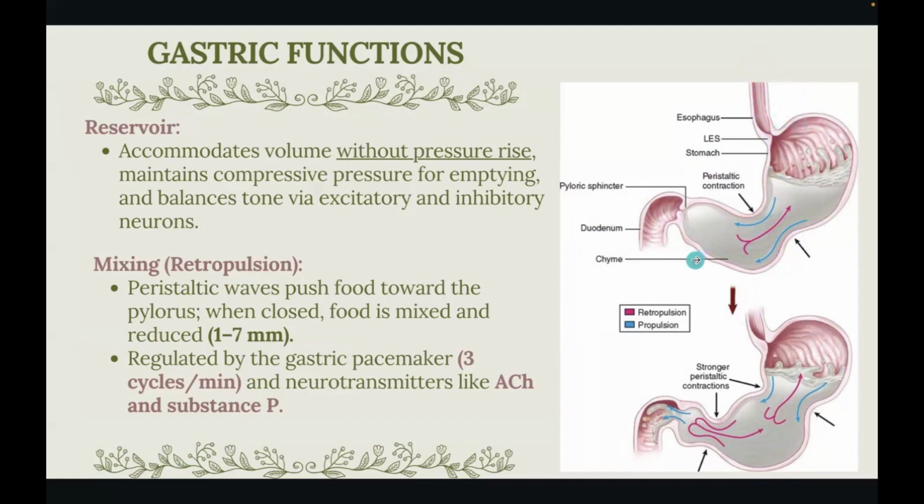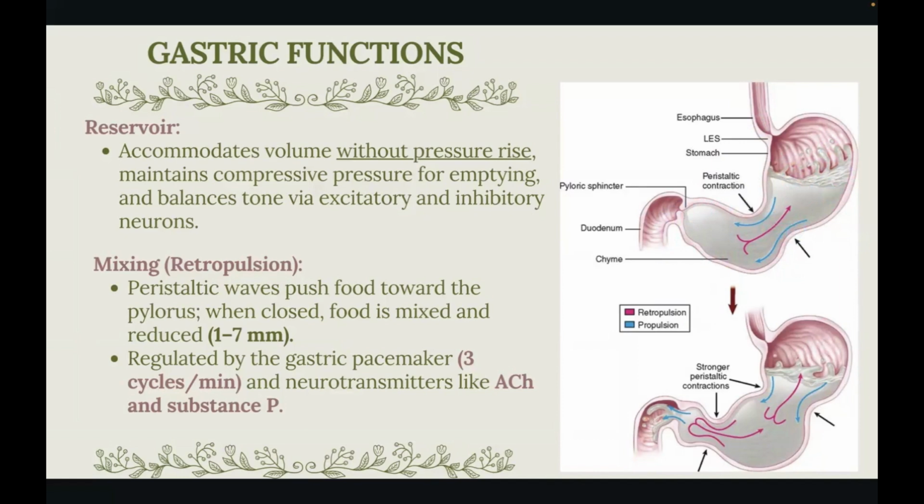So to solve this issue, the pyloric sphincter, this one here, remains closed. Even if the food enters your stomach, it remains closed. So when the food comes in this direction, like the blue arrow over here, it's going to hit the closed sphincter and it's going to go back. This is known as retropulsion. This process of the food coming in and going back repeats 3 times per minute, and this is known as mixing and grinding.